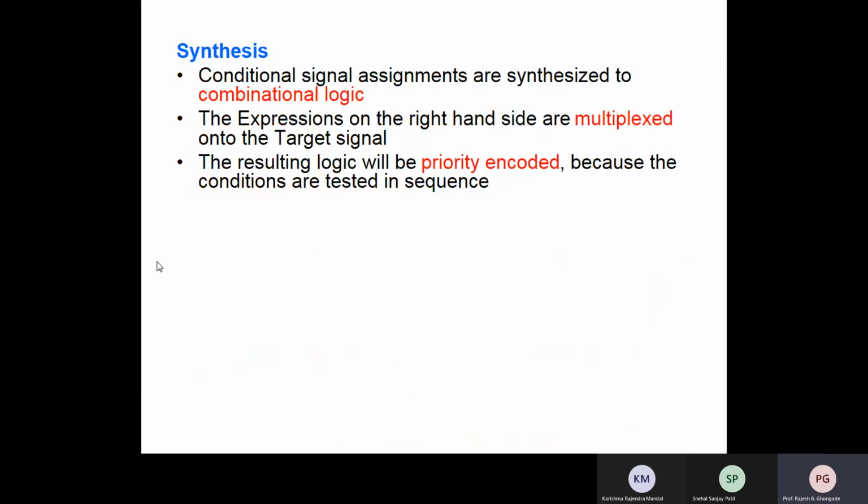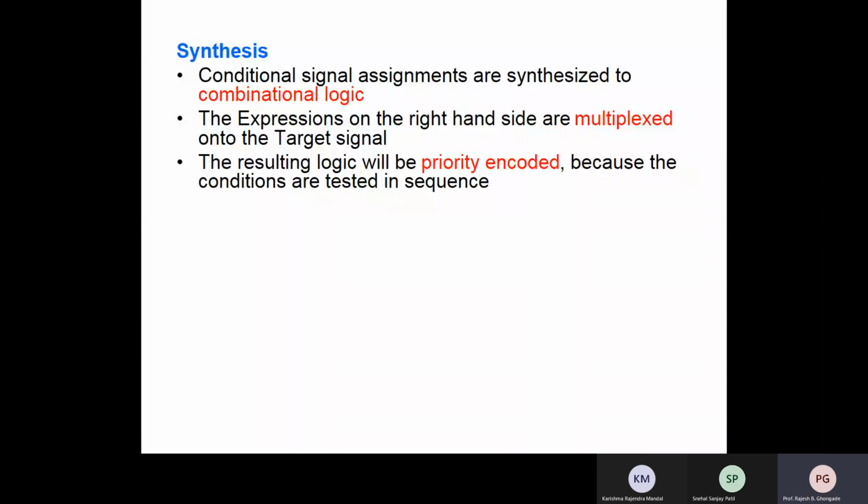What does this synthesize to? Conditional signal statements are synthesized to combinational logic. Very, very important. Remember that conditional signal statements for this particular construct are synthesized to combinational logic, so it will generate a combinational logic. You have to correlate these things when you start coding.